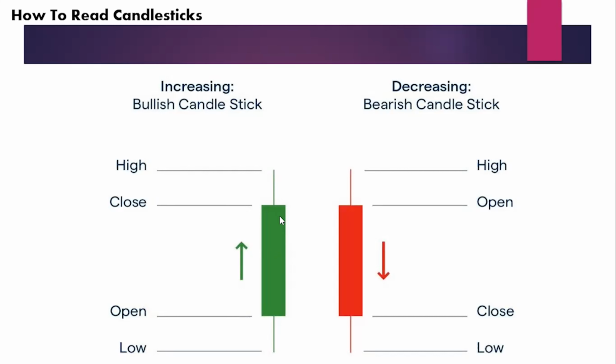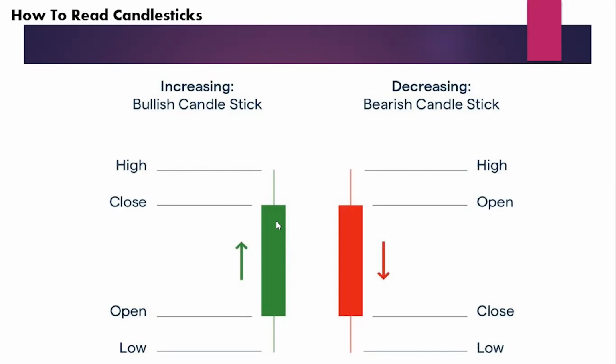Remember, when you look at the candlesticks, we have the opening price and the closing price. The other thing that we also have is the wicks. We have the high wicks and then the low wicks. The high wick is telling us the highest price the asset went to during that time frame, and the low wick is telling us the lowest price the asset went to during that time frame.